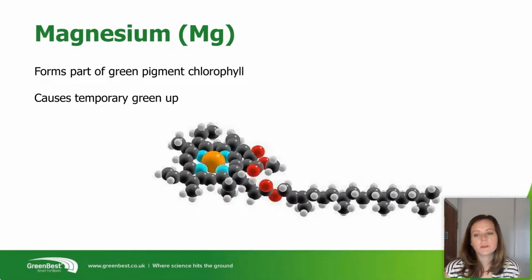Magnesium is quite interesting. We put magnesium into spring and summer fertilizers, mainly for green up, because magnesium sits at the very heart of the chlorophyll pigment, and chlorophyll is the green pigment that makes the grass green. So if you apply magnesium, the grass thinks, oh, look at this lovely magnesium, I'll produce loads of chlorophyll, and it goes really green. Subsequently, over the coming months, it would realise it didn't need quite that much, and it would start to degrade it. But magnesium is really good for a nice green up. And if you want green lawns without the growth that comes with nitrogen, then a bit of magnesium is really useful for that.